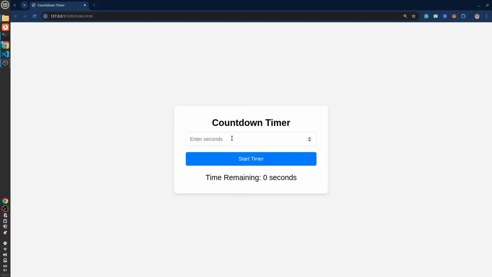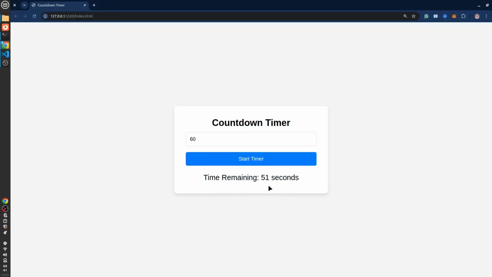And let's get started. So this project is a simple countdown timer that allows you to enter seconds when you want the timer to end. Like if I enter 60 seconds, it means that the timer will count down from 60 down to 0. So once it gets to 0, the timer will stop. So how it works is, let's just give it a try. If I click on start, the timer starts counting down from here. So you're going to see the remaining time.